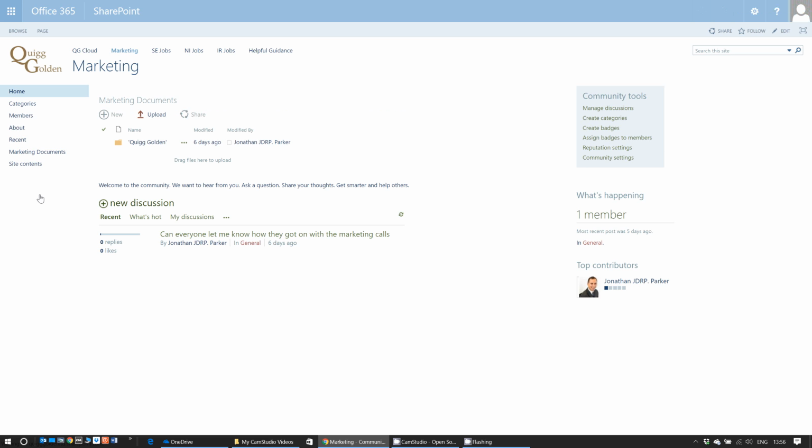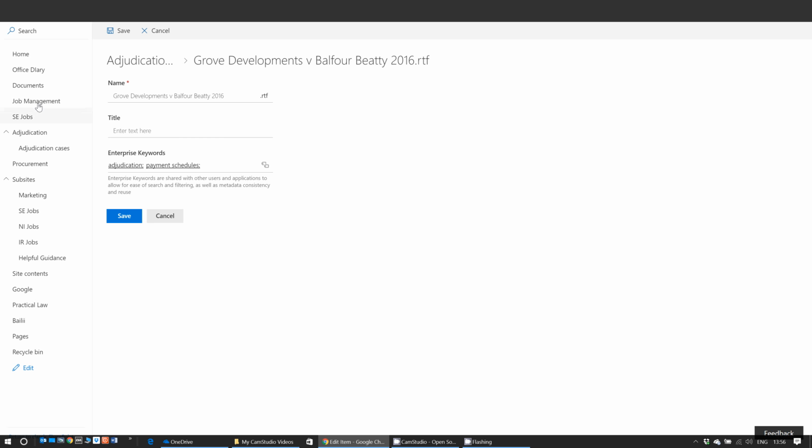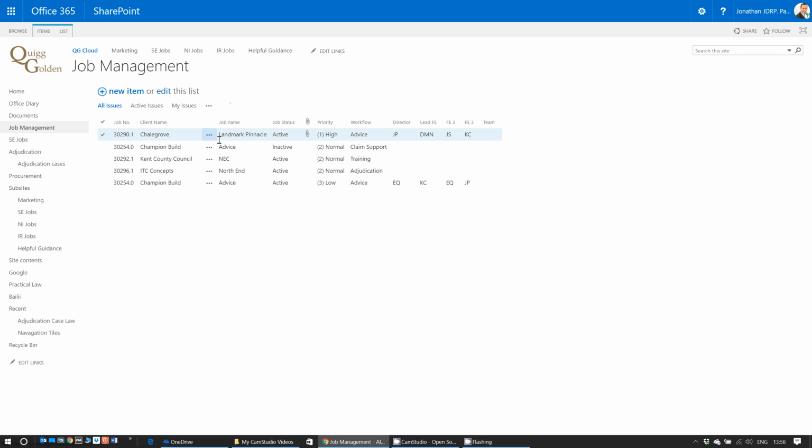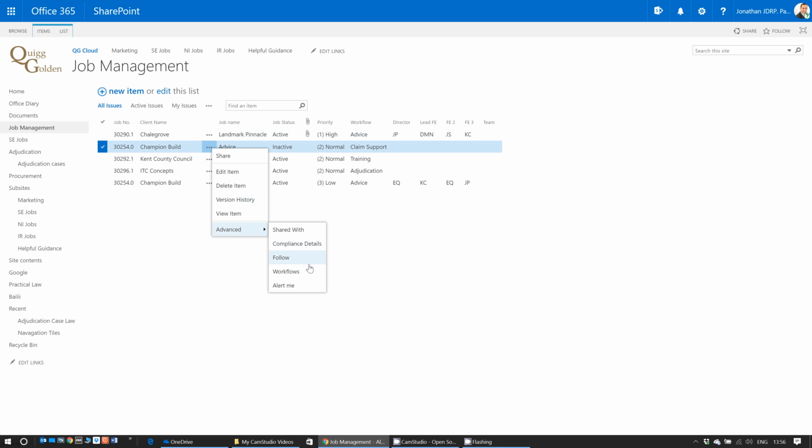Marketing site, again, set up team sites. You can manage discussions, you can have running projects on different things. And actually, one bit I meant to add in on the job management there, if we come back to that quickly. Against each of these, you can assign dynamic workflows against each area. So rather than having static workflows like we have at the moment, where it's simply a piece of paper and you follow it, this can track your progress through it, and you can add details in there.